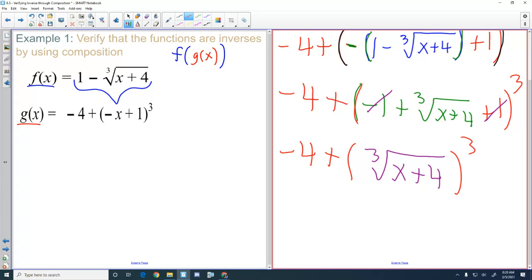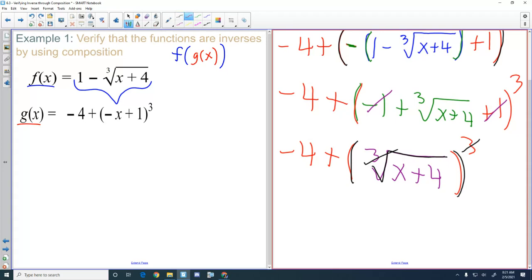Can I cancel those cubes now? The 3's? The cube and the cube root? Yeah. I couldn't get rid of the 4's because this 4 down there is buried. It's underneath that root in the parentheses being cubed. I can't get to that yet. So I can't cancel out that 4, but I can take care of those roots. A cube root and a cube are opposite operations, and because this exponent of a 3 is over the parentheses, and the only thing in parentheses is this root, that's when I'm allowed to cancel it. There's no other numbers in there separate from it. It's just a cube root being cubed cancels out.